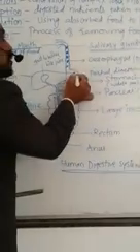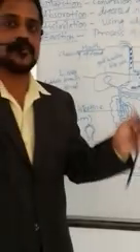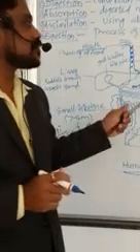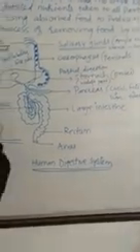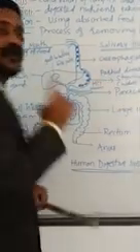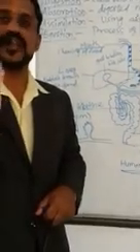Now the stomach is one of the important and, we can say, the widest part of our alimentary canal. Stomach is the widest part of the alimentary canal. Here in the stomach, protein gets digested, and partial digestion takes place. In the stomach, HCl acid is produced. Which acid? HCl. This is very important. This HCl acid is useful to kill bacteria.